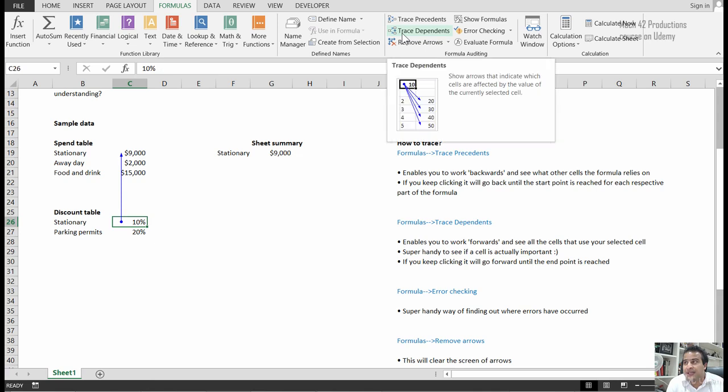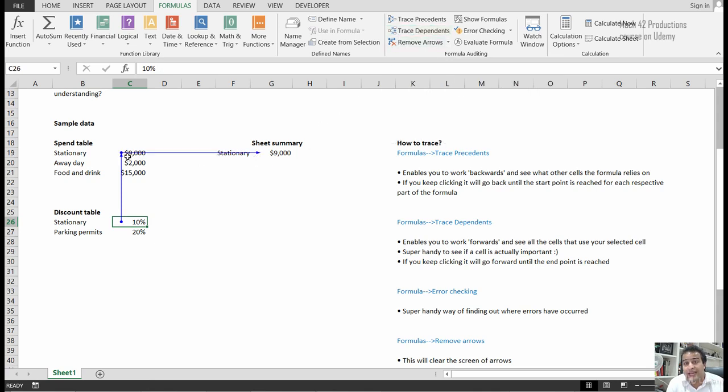If we click trace dependence again, we get another arrow pointing to here. So how to read this is this cell is being used here by this formula, and this cell again is then being used for this formula. So in other words, we're using trace dependence to work our way forward.